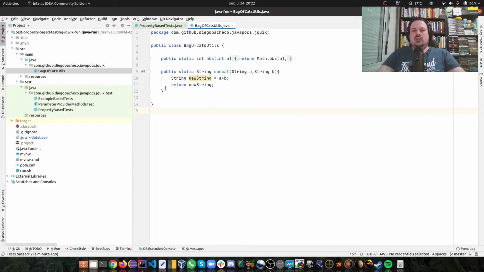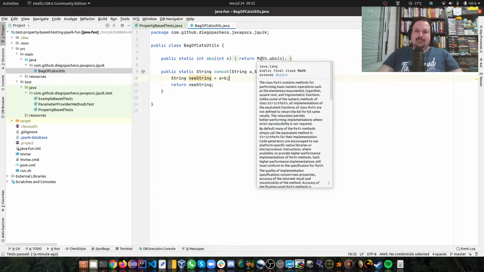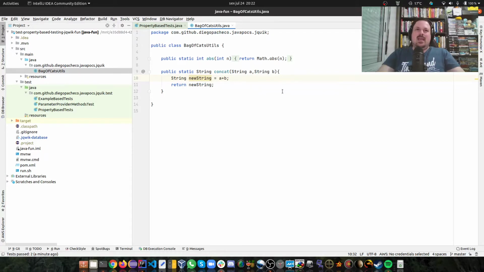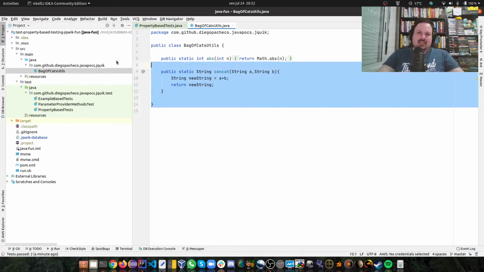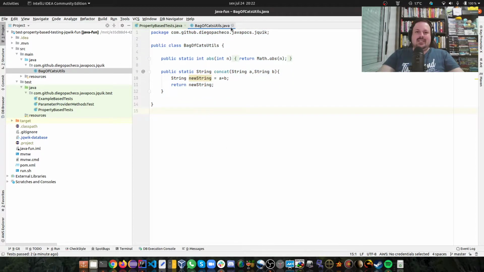First of all, you should not mix math things with strings. They should be two different utils, and in this case, you shouldn't create a util to concatenate strings, and you shouldn't create a util just to delegate to Math.abs, right? You should use Math.abs directly. But here it's just for the purpose of testing, right? But this design is wrong, so don't do this at home, right?